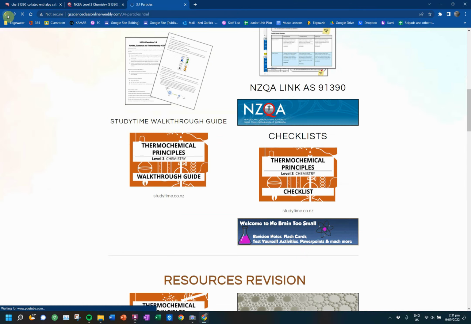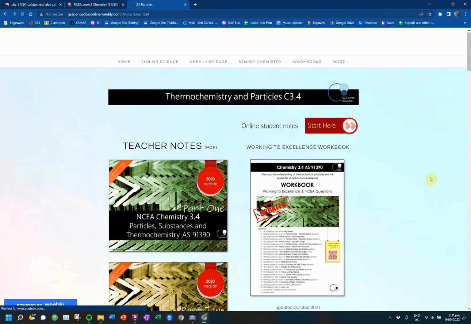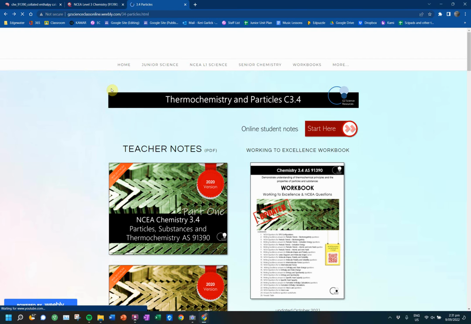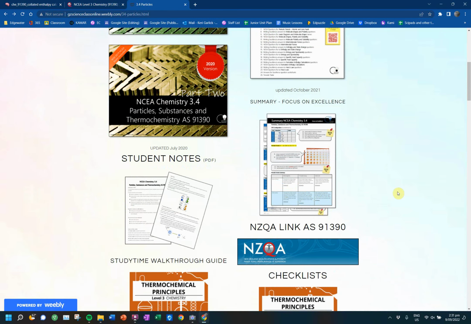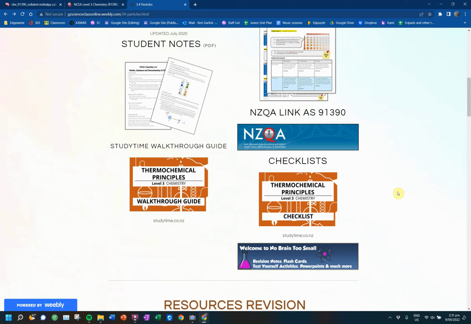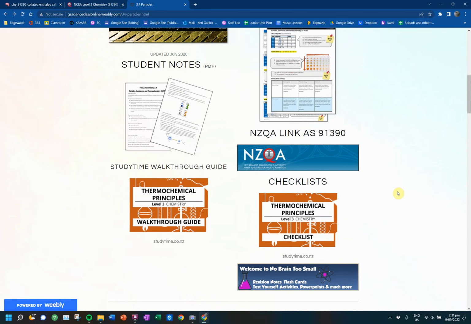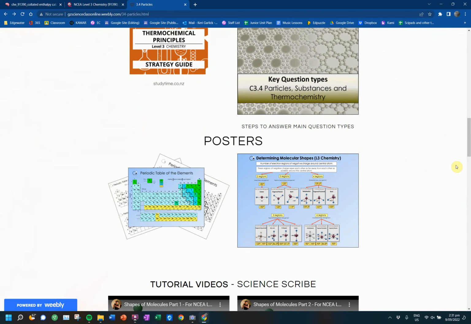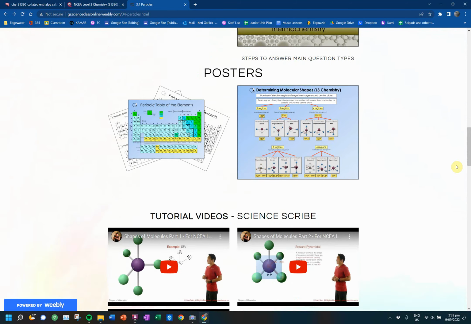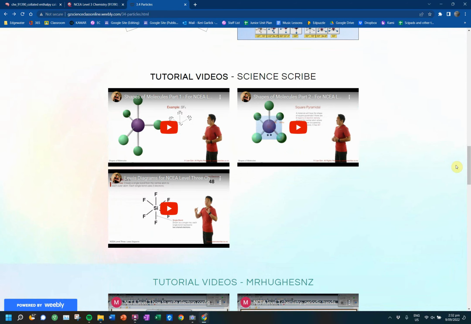But if you want to look at the whole website, this GZ Science is a good resource because it summarizes everything. And it links everything that you could use. They even have a study guide over there, so lots of stuff. Some of it's free, some of it you have to buy. And there's lots of videos on there too.